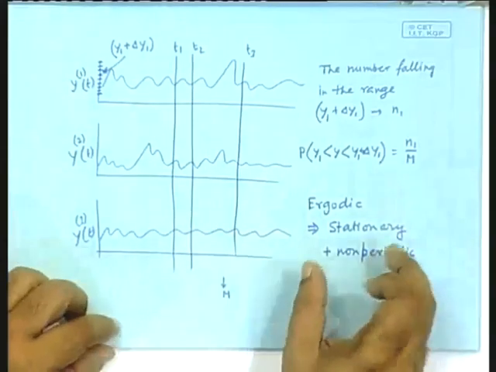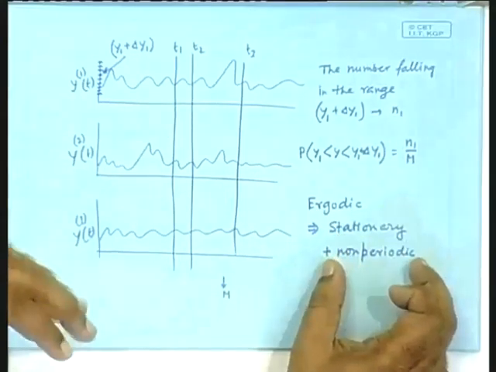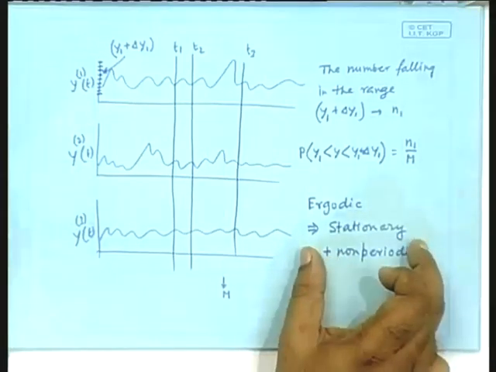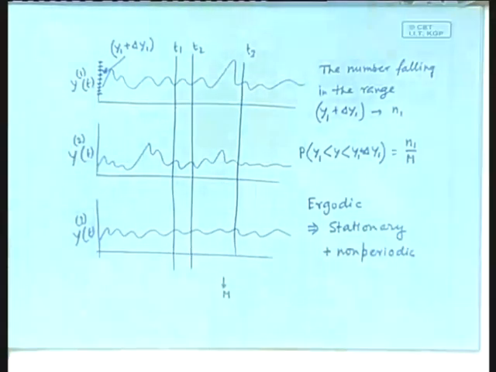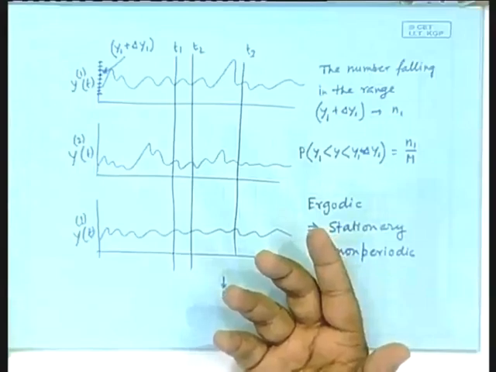If a system is ergodic, that means it is stationary and non-periodic. Obviously, that will include within its fold quasi-periodic orbits, because a quasi-periodic orbit is stationary. It has already reached the torus and it is moving inside the torus. So, it is stationary and also non-periodic, and that is why a quasi-periodic orbit is also ergodic. Not only the chaotic orbit, but also a quasi-periodic orbit is ergodic. There is an important thing associated with the concept of ergodicity, it is called mixing.